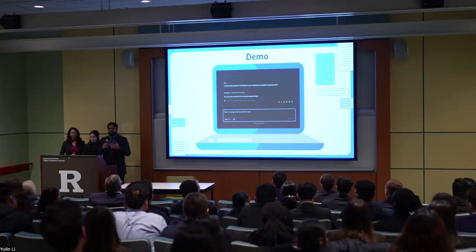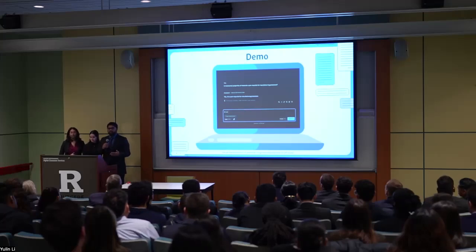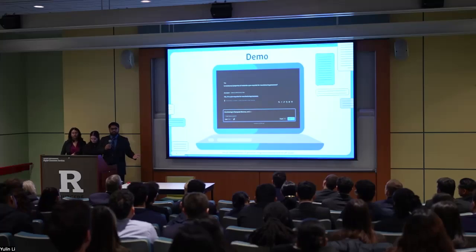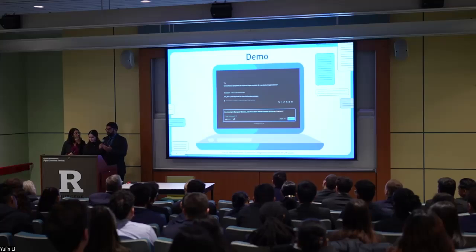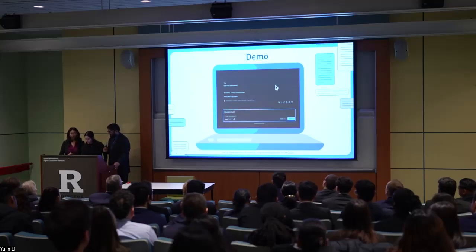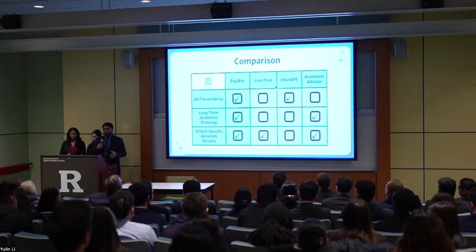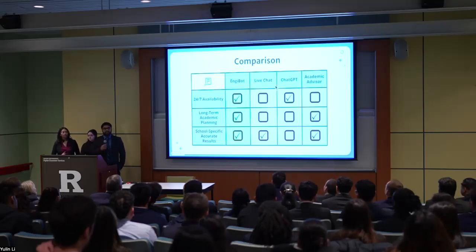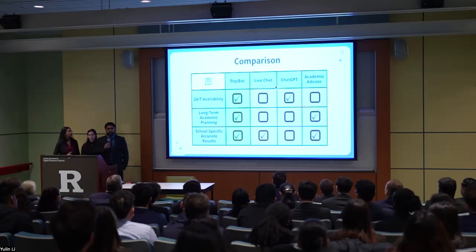A lot of students come into the School of Engineering already completing courses at their transfer colleges or even from advanced placement classes they've had through high school. And it's not always easy to navigate your own career in college. So this chatbot makes it much easier for you to figure out what classes you need to take based on the input that you give it. And to further the example, let's talk about some of the resources that are currently available to students. Live chat is the one that Rutgers School of Engineering already provides.